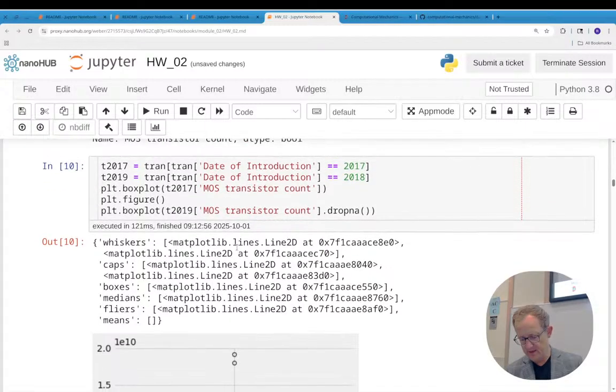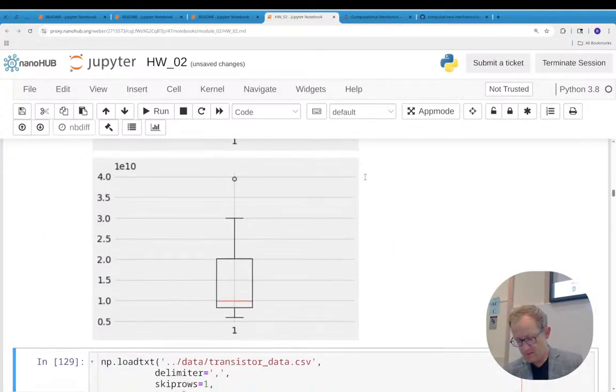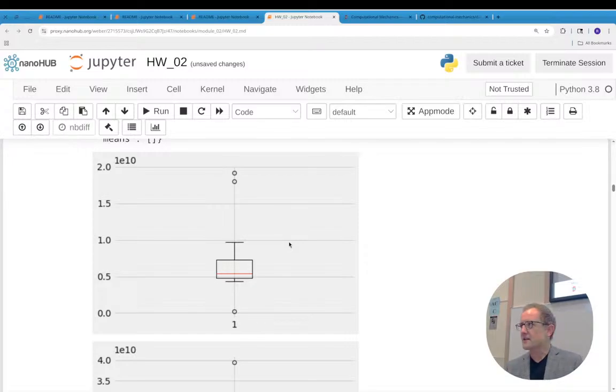Is that 2019 or 2018? We could check. So 2019, 2018. Usually with box plots, you would want to put them on the same plot so you could visually compare the difference in values.